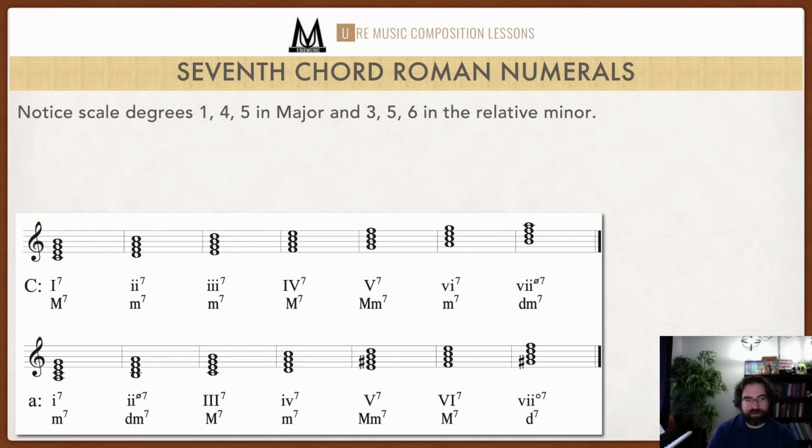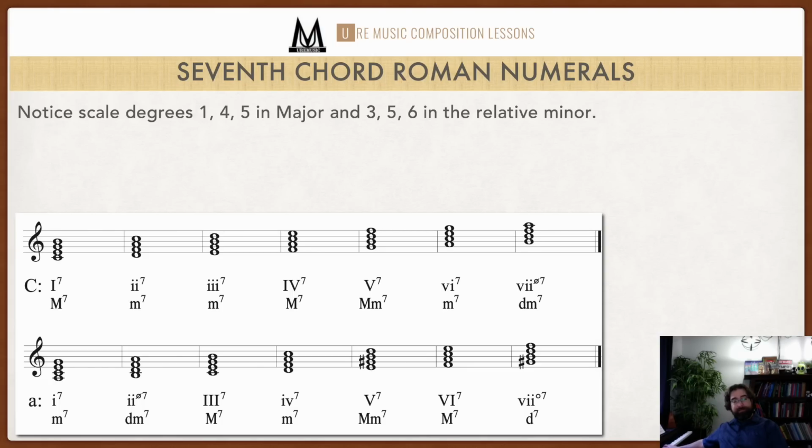Another thing is that the I7 chord in tonal music is very uncommon. There are instances, which we will talk about in future lessons, but if you ever think you see a I7 chord, think again. Unless it's a jazz piece or a more modern piece, that I7 doesn't really happen. That I chord is almost always going to be a triad. And the reason for that is that triad sounds stable.